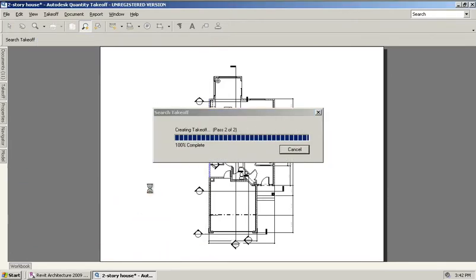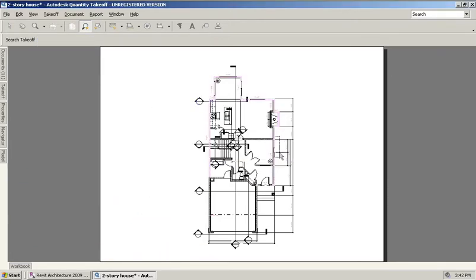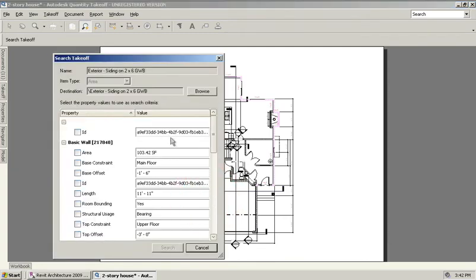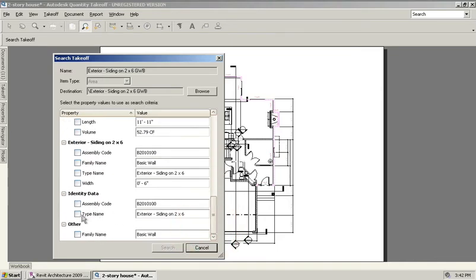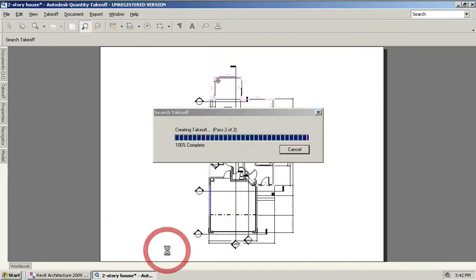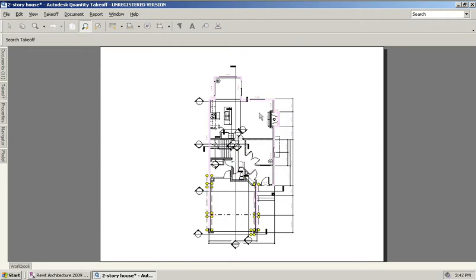We're going to grab that, and you'll notice it's highlighted all of that. The highlighting is a little difficult to see on this screen, but you'll get the idea. I'm going to keep on going. We're going to get the rest of it. Let's grab that one also. And I've got those, and that looks like all the exterior there. Most estimators want to see it in front of them.